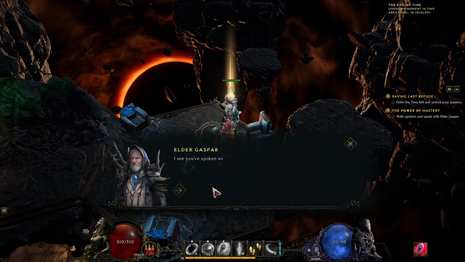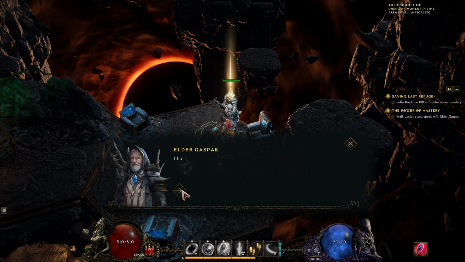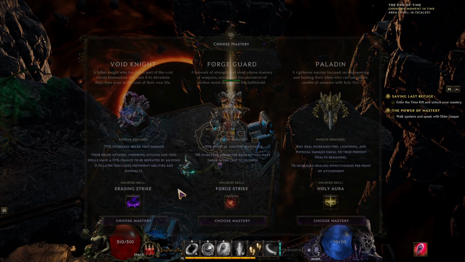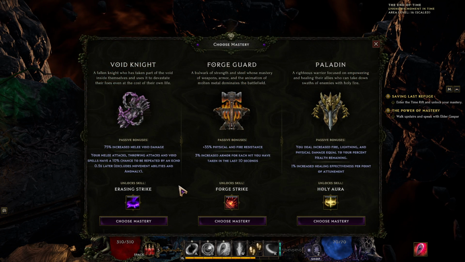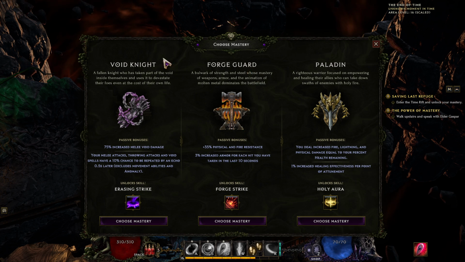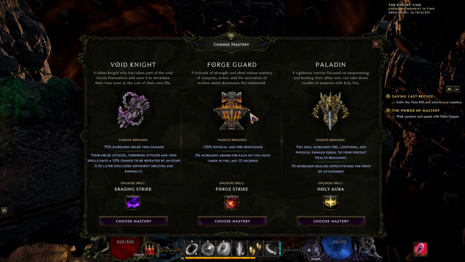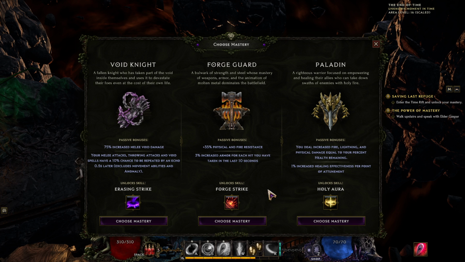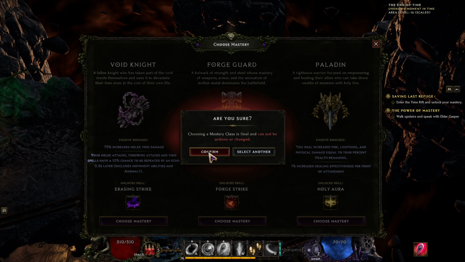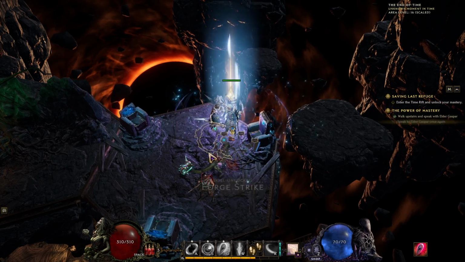That's good. I see your countless. Choose mastery. This is something you can't undo. So once we do this, we're moving forward from here. But this is the one I want because I want to improve our forged weapons. So this is what we're going to go for. Choose the mastery. Are you sure? Confirm it. Can't be undone.